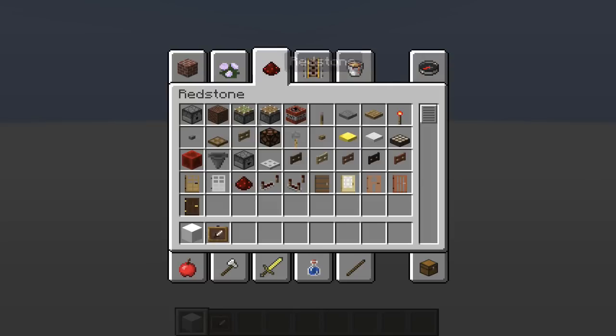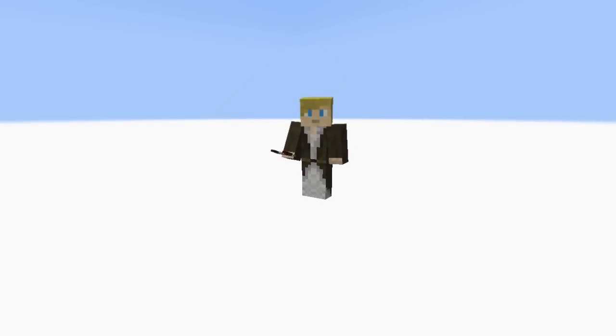Now heading over to redstone, Jamie, get yourself some redstone, obviously. Redstone torch. Yep. Redstone repeater. Yep. And a redstone comparator. Yep, got that. On top of this, you will need some items to put in the item frames, but I'm sure you got plenty of those.